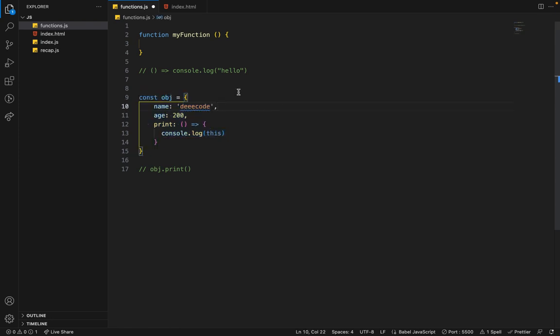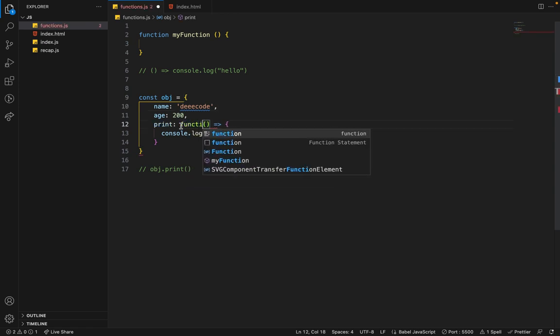The reason we are doing that, notice, if you want to change this to a named function, we'll say function, sorry, let me remove this arrow guy. All right.